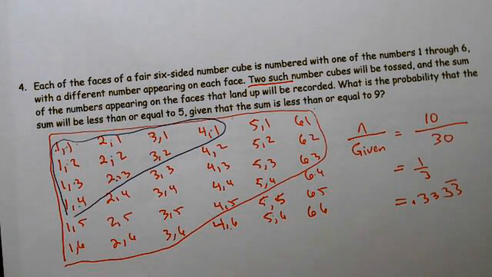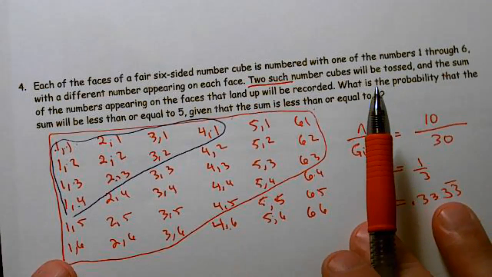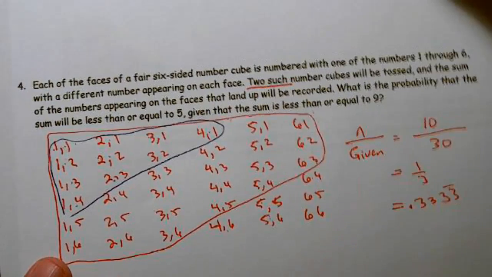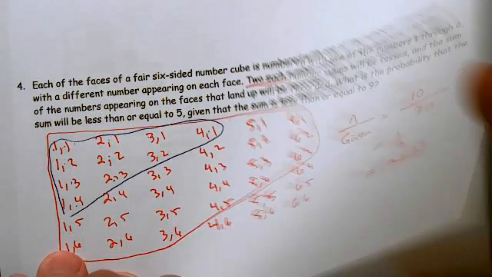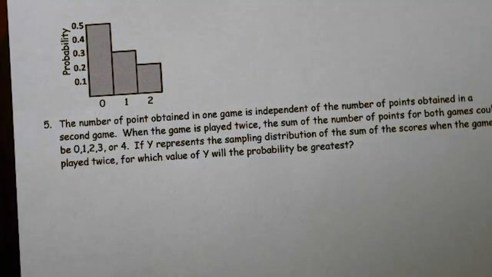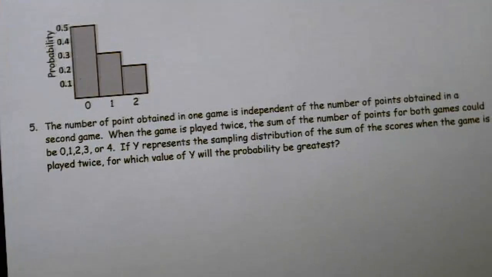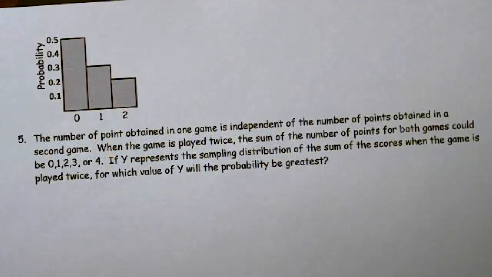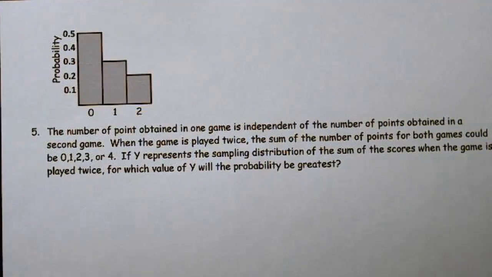All right. So once again, take the time, make a sample space when you're rolling the dice. Yes, it takes some time, but it'll get you a problem right, and you have enough time to do it. You can definitely do that problem in less than 2 minutes. This is one of the more difficult sample space problems, but once again, if you set the sample space up, you're going to get it right.